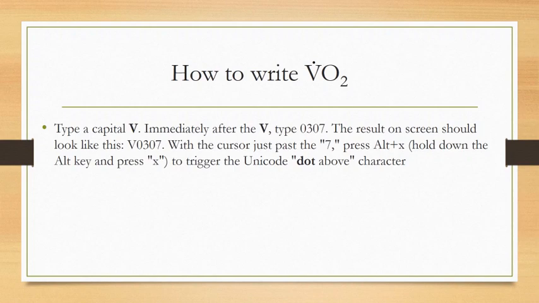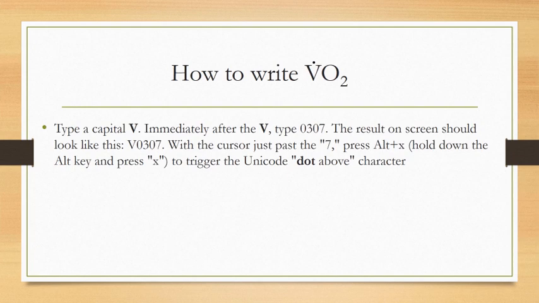I have a bit of a bee in my bonnet about the way that VO2 is written. I've said it many times before, when you write VO2, it should be a capital V, an O for oxygen, and a lower subscripted 2. Now there are different variations that guys like to do of this.